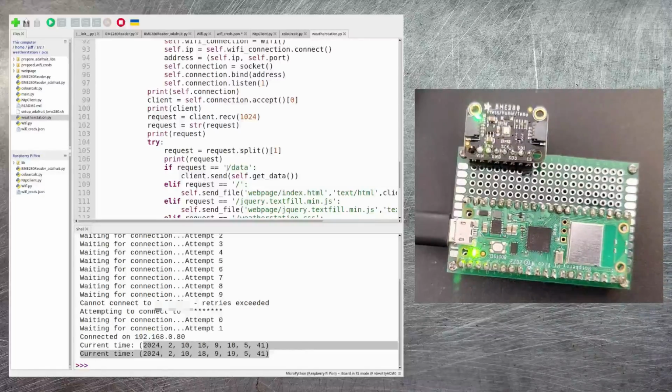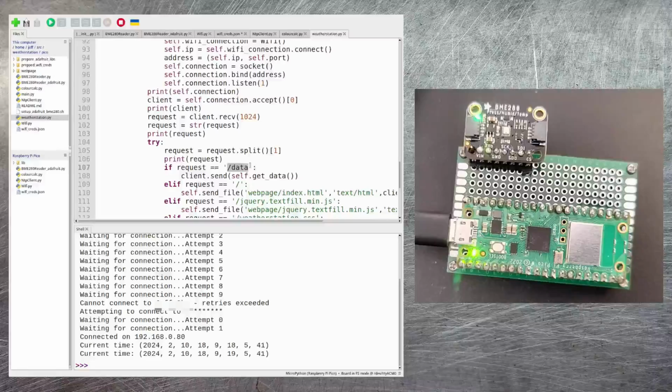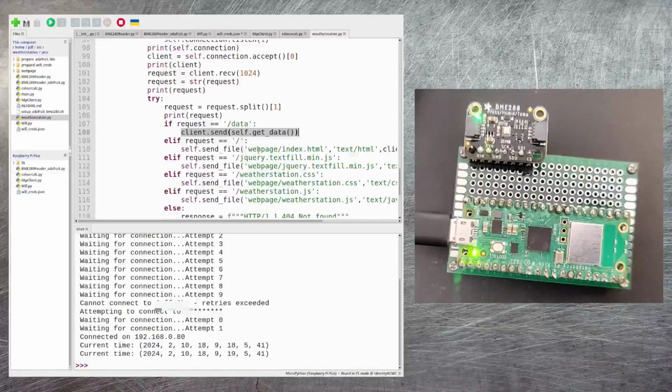in the request. So just as examples here, if /data is provided, then this is kind of equivalent to in the last video where on the Pi Zero I was using Flask and a route called /data in order to get my application to go off and retrieve the data from the BME280. I do the same thing here, and if I get a request coming in for /data, I then just make it call the getData method, which constructs this JSON data containing all of the weather information, and send that back to the client.